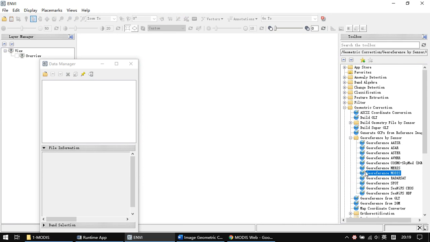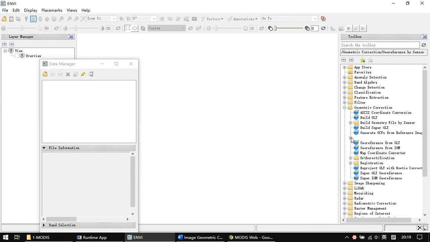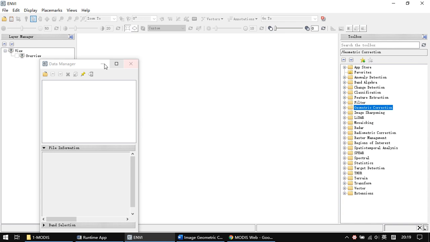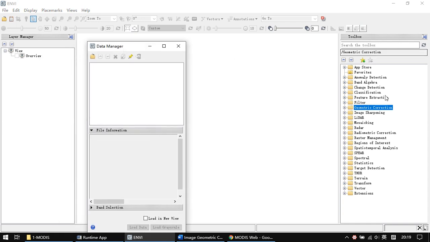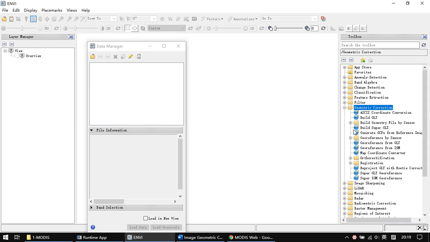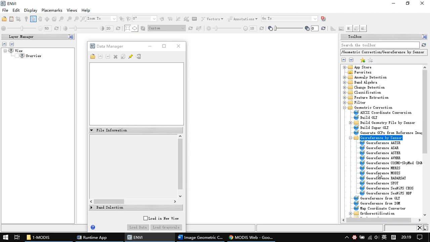The tool name is, we need to close this file. The full name is Georeference by Sensors. We can find this tool in the toolbox: Geometric Correction, and find Georeference by Sensor, and find Georeference MODIS.